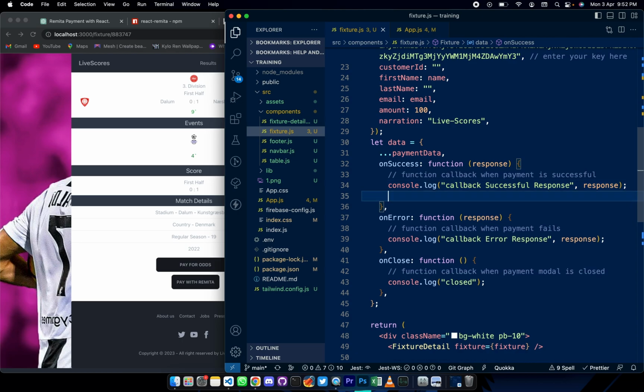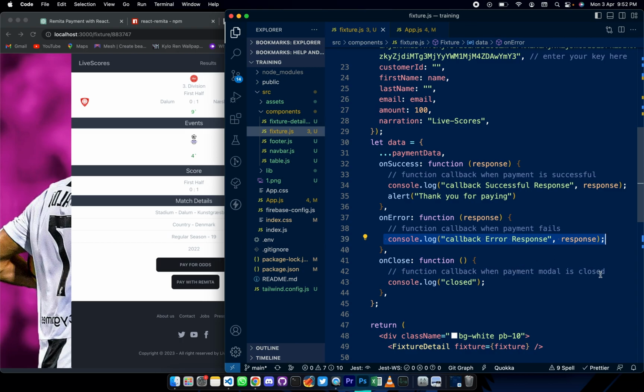So we're going to create an alert. We're going to say, thank you for paying. Then over here is if we have an error with the transaction, maybe the transaction did not go through, maybe the bank was not available, or maybe the transfer did not go through for any reason, we have the onError function. Now you can do anything you want inside here. Maybe you want to log that error in your database so that in case the user was debited or something like that, you can easily reference what happened on that day.